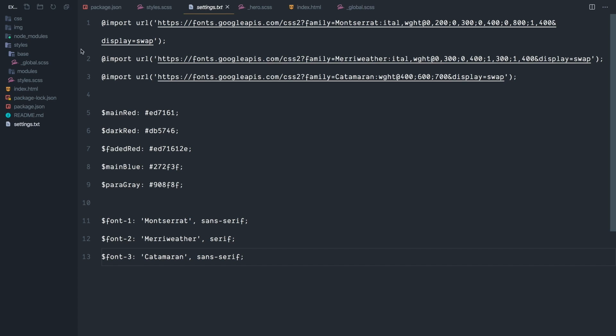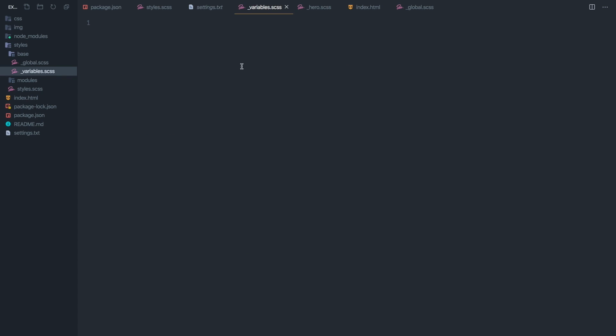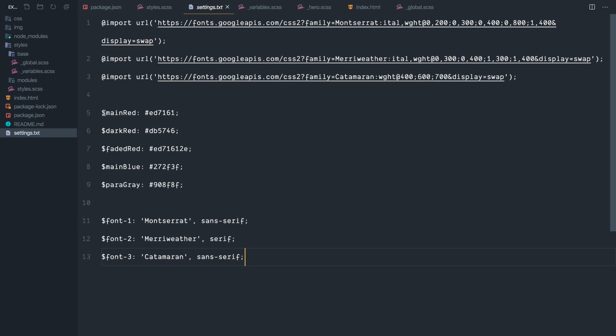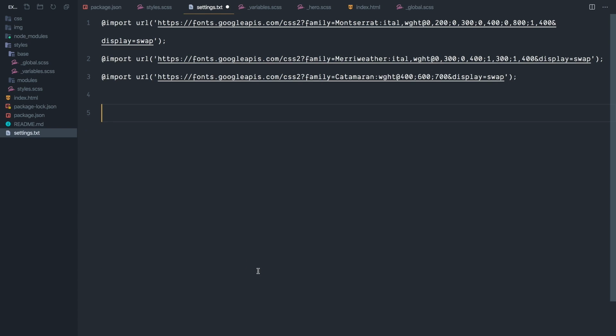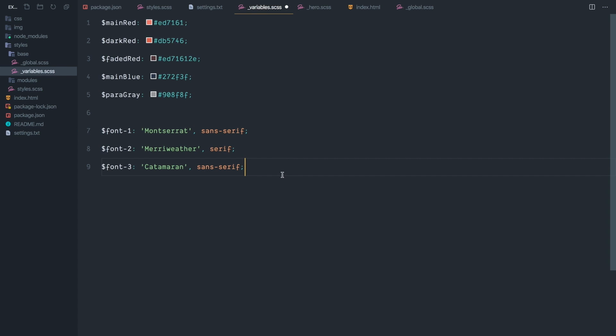So let's create a new file in the base folder and call it _variables.scss. In here, let's copy everything from this dollar sign right till the end. In fact, let's cut it out and paste it within the variables. So as you can see, this Sass file instantly recognizes these variables.